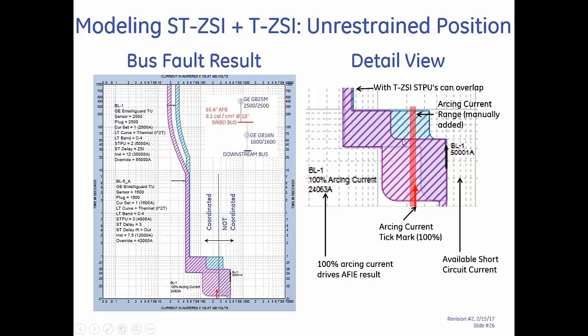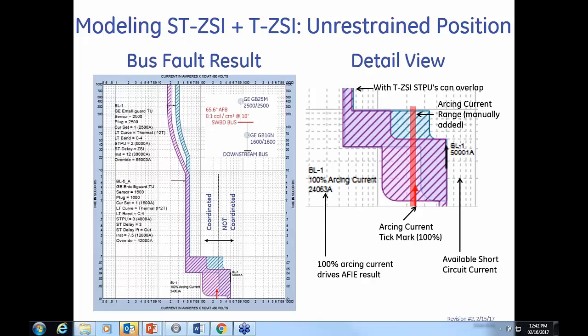But again, now the benefit is, even though I had a good safety margin here before, now it's even increased, and certainly in situations where they're already very close together, being able to move my pickup of my upstream breaker further to the left, like I've done in this case, can make a real difference in getting a nice margin of safety. In this case, we already had a decent one just using short-time ZSI, but in other cases, it can really be the lifesaver of moving that a safe distance away from the arcing current.